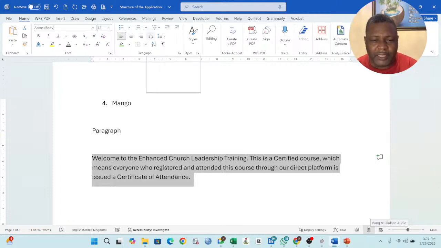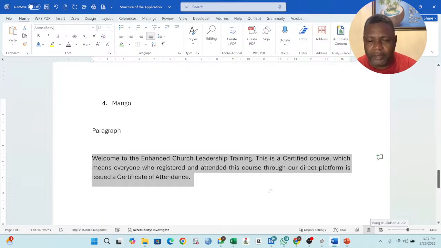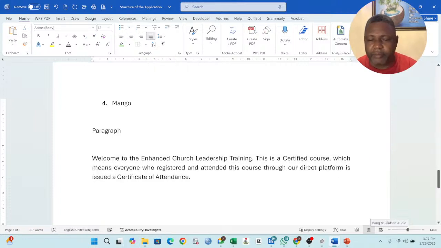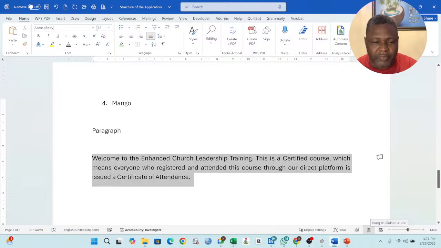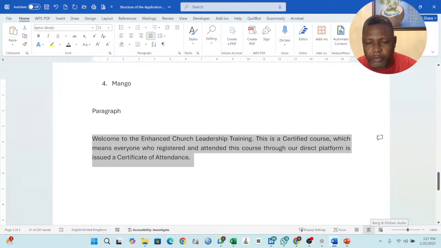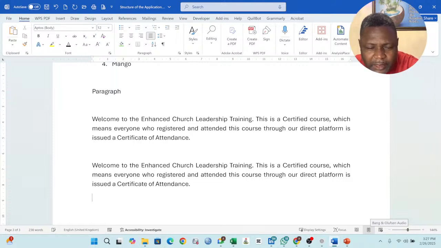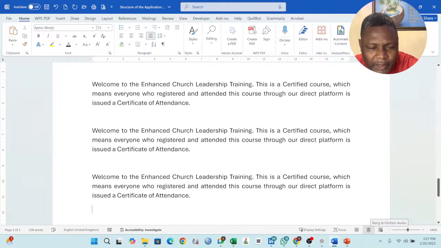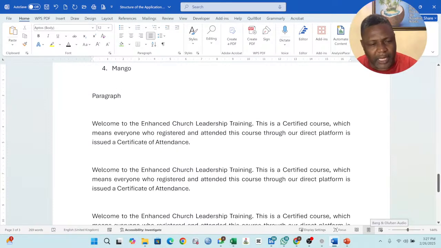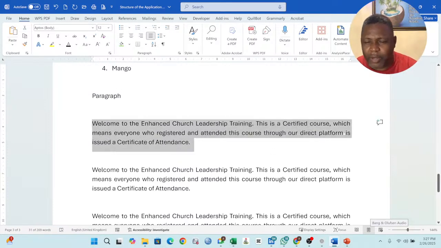So that is this. Justify. So it will take both edges. And so even if you are starting a new paragraph, you see that once you apply that formatting, everything will be justified. You see that? Let's say this is paragraph 1.